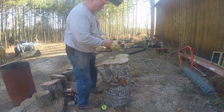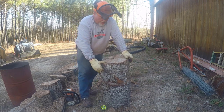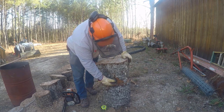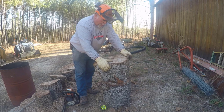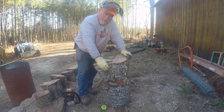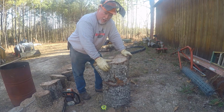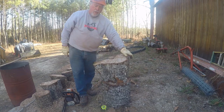All right, so before I proceed on to the next one, let me just show you this. This is the top piece of that log that I'm working on right now. This piece has three limbs that had come out of the top and spread out. I cut off the top about 14 inches, and instead of cutting this into bowl lengths, I'm going to turn this whole thing into a large vase of some kind. I'm saving this for my new lathe, which is due to arrive within a week and a half or so, and I'm very excited to try it, and this piece will be one of the first ones I put on there. So just want to let you know, stay tuned.